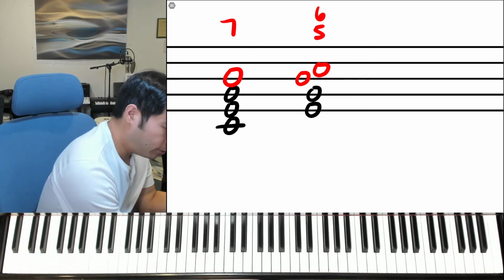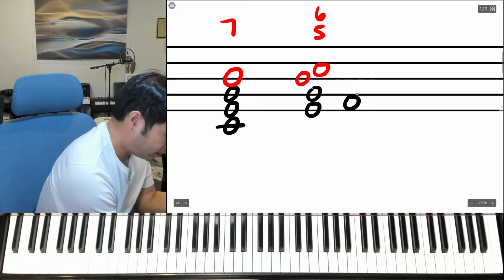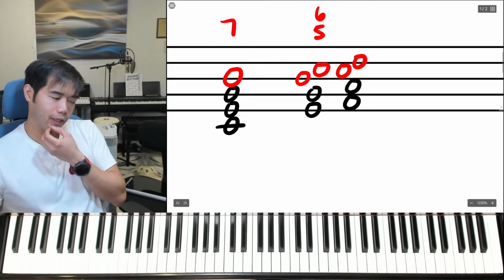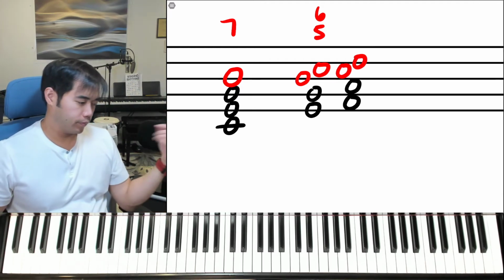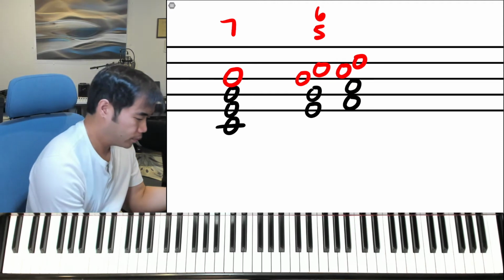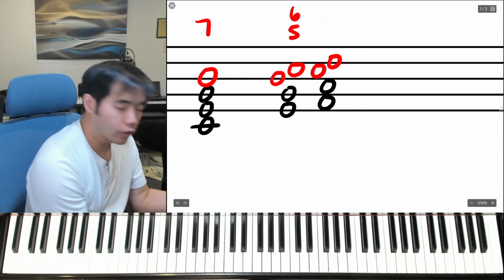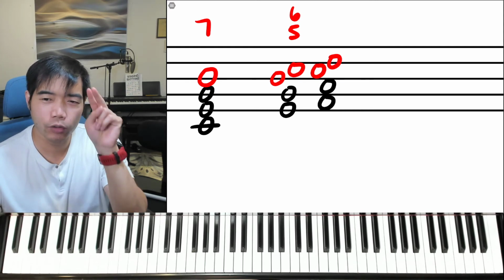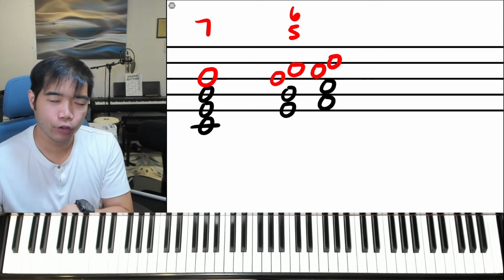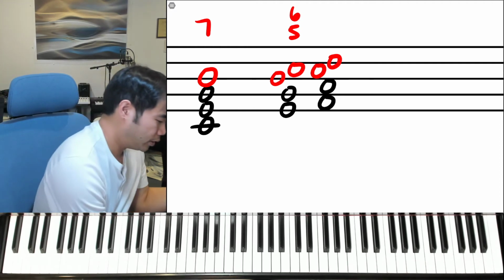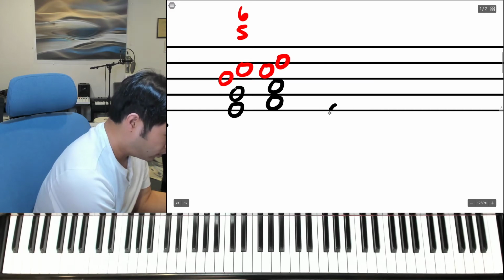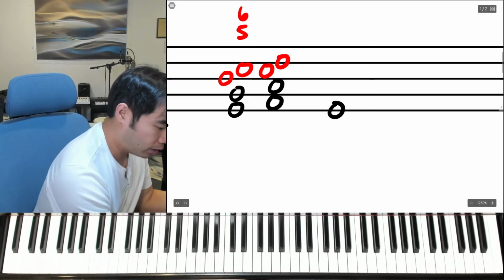It might look like this too, by the way. So you might have space note, then space note, line note. Right? So when you're looking at inversion sevenths, just look for the 2 adjacent notes. If the 2 adjacent notes are on top, that means it's first inversion, 6, 5. Let's follow this same methodology here and see what these others look like. And hopefully this is beginning to become a little bit easier for you to spot.